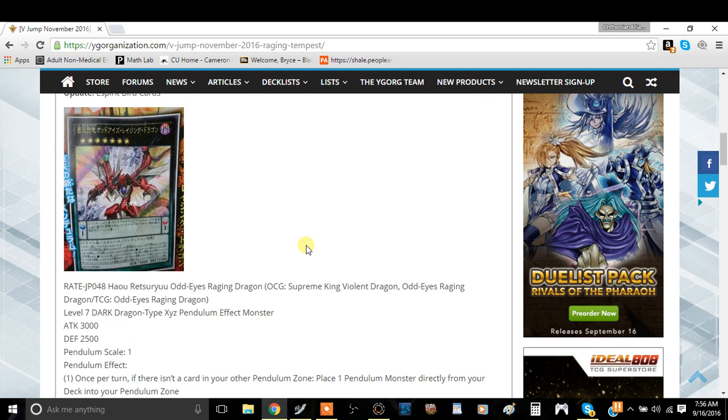The first card we have here is Odd-Eyes Raging Dragon. It is a level 7 Dark Dragon type Xyz Pendulum effect monster with 3,000 attack, 2,500 defense, and a Pendulum scale of 1. So the Pendulum scale is the reason why it's already broken enough, because it's a 1 scale. But here is what makes it even worse.